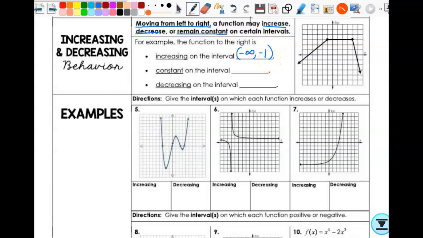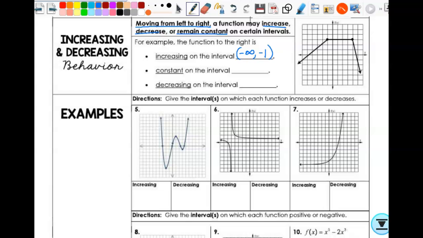The good thing is on the AP exam, whether it's open or closed here, they'd take it either way. But I think it's going to be easier for y'all to understand that if it's increasing or decreasing, we don't include the endpoints at all. That way it's consistent. I think consistency is important when you're first learning.